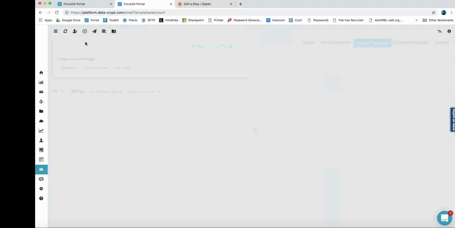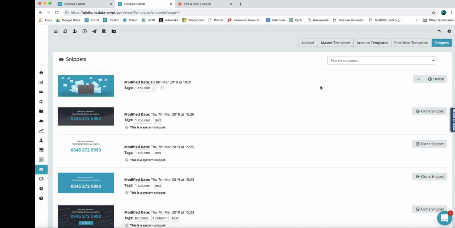And the way that you tag them is if I go onto my snippets, this shows you every single snippet you've got within the system saved. So you can obviously delete any snippets if you don't want them anymore, or you can just tag them up. So if I click on this plus icon, tag on that, that's now tagged as marketing. So rather than having folders, we suggest tagging it up, which means you can then very quickly search on those tags in the system.